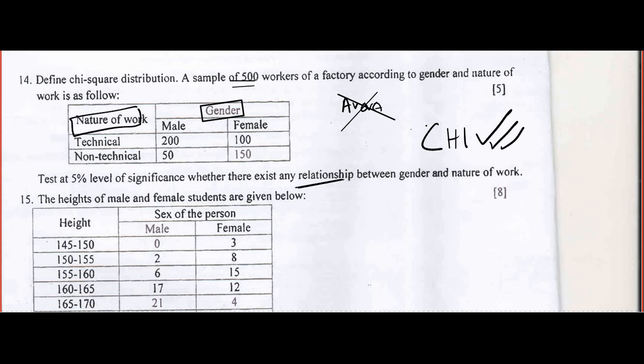independence. Once more, let me tell you, there are three things: chi-square test of proportion, chi-square test of independence, and chi-square goodness of fit. The next video will be about goodness of fit, because previously I never kept a video for goodness of fit, and just now I saw that they asked goodness of fit. So let's go for one or two more question papers and wind up this video.